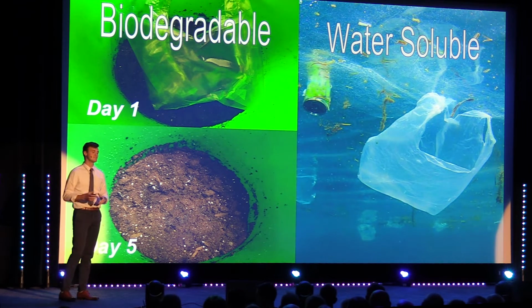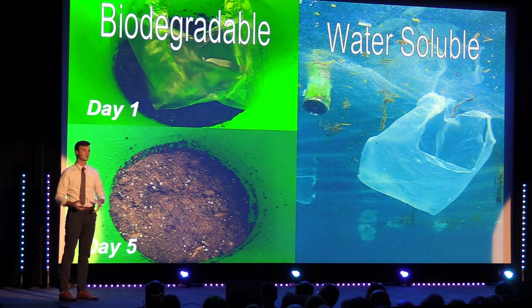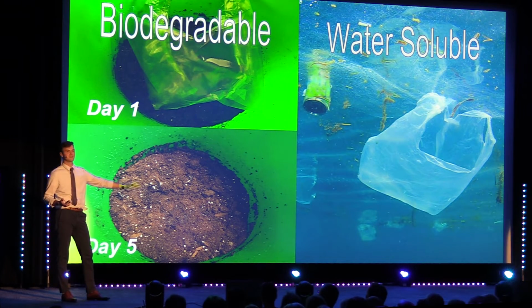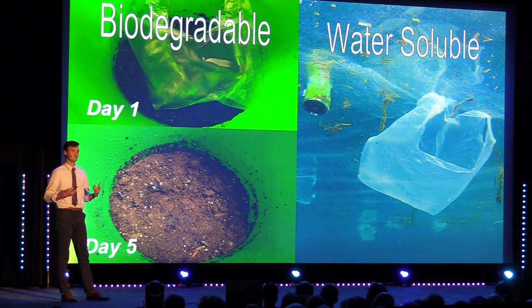This is huge. It doesn't take away from the fact that it is water resistant though, because if you are carrying your groceries from the store to the car in the rain, you'll be totally fine if it were to get wet. If it's humid as well, in Florida, you can use the plastic, shelf life, all that is totally fine. And so with these massive benefits, people are starting to pick it up.